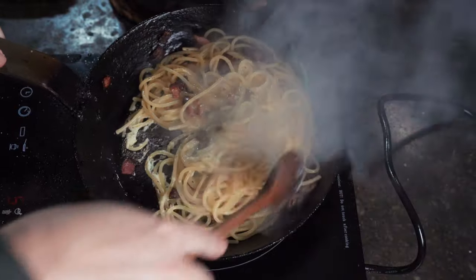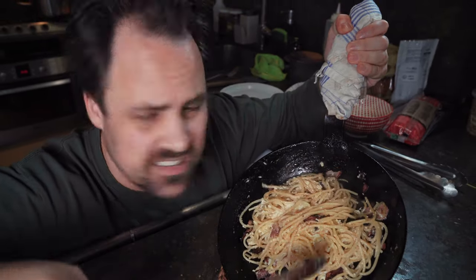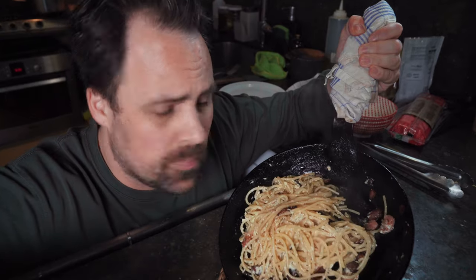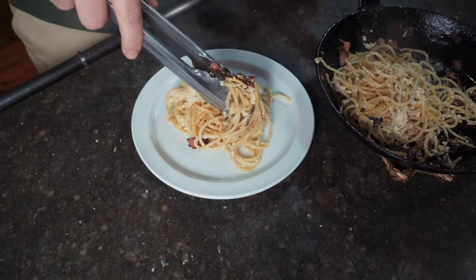Oh, no. So my eggs have basically scrambled in here. This doesn't look like a sauce. It looks like, well, pasta with slightly scrambled eggs and a bit of bacon. But on this channel, we try everything. So I'm gonna plate this up and let's see how it tastes.